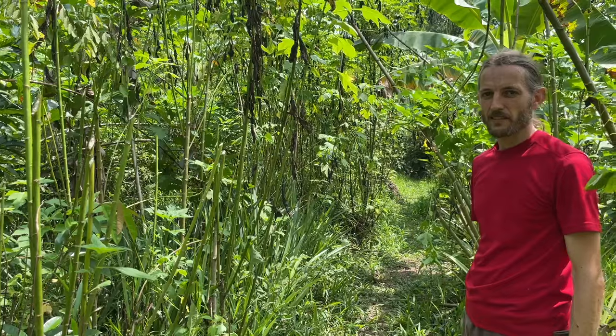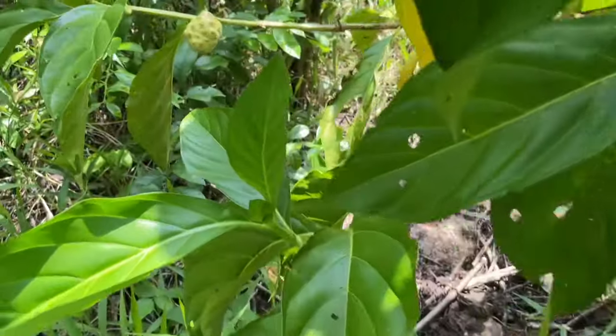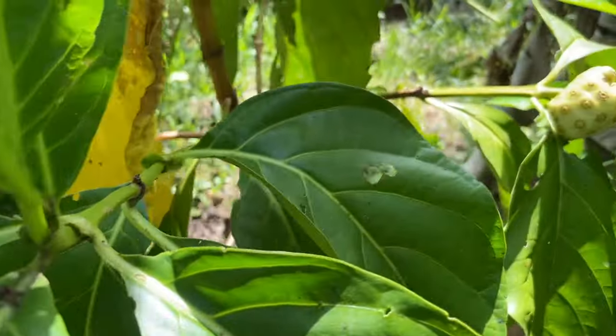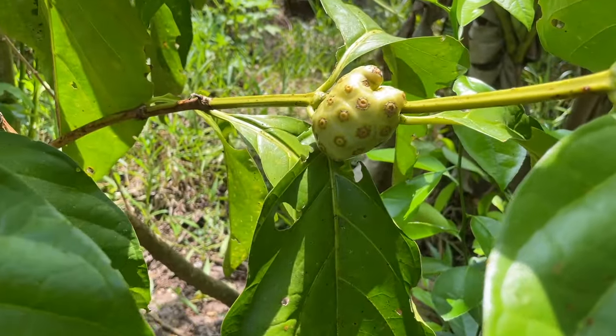Now it has some extra light. We have 2 noni fruits on this noni tree. What did we plant out 6 months ago?